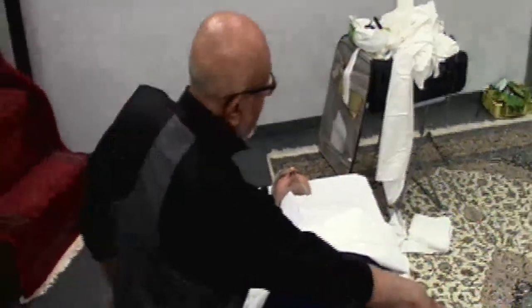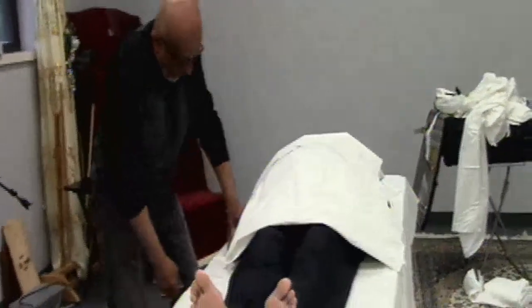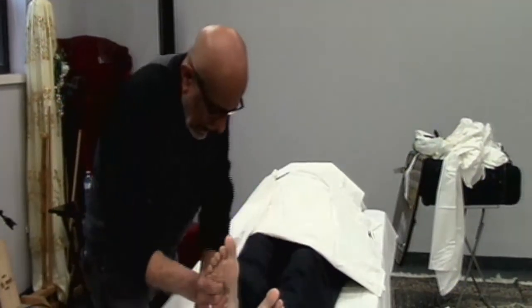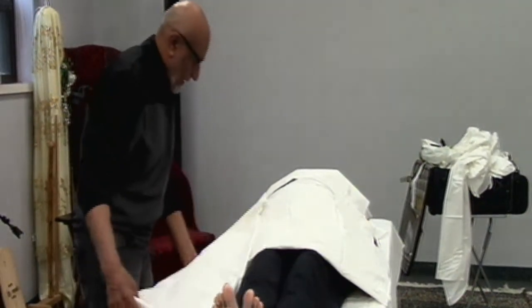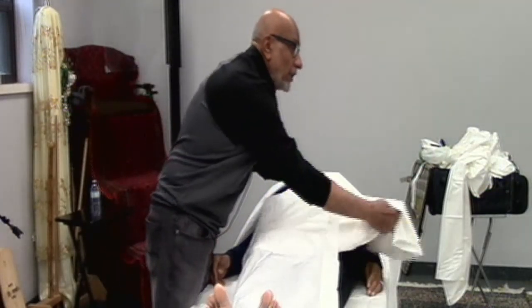Now he has that piece of cloth here. So we still have that piece of cloth here. So what I do is the lung. I take this. We cover him up and I pull this one out.